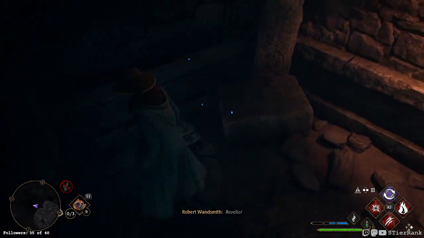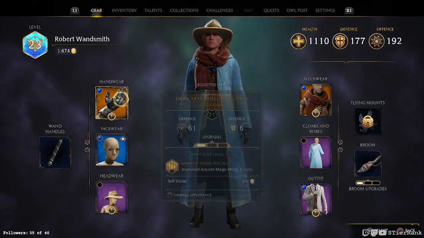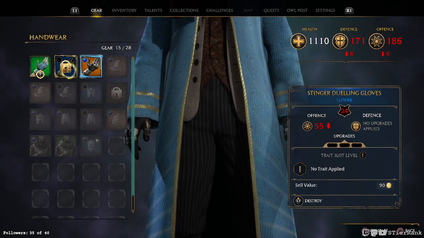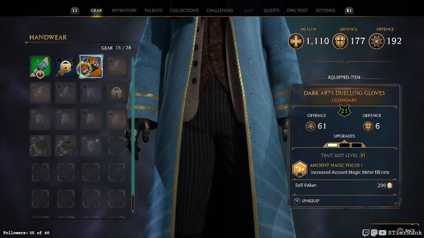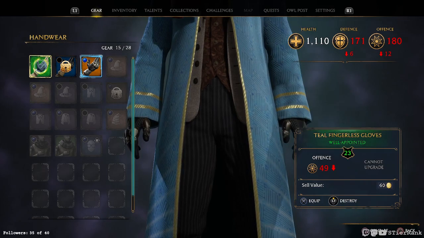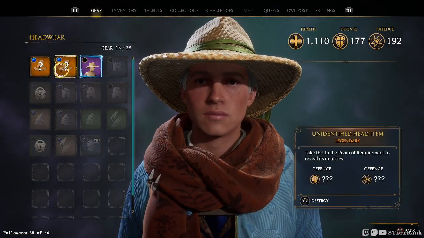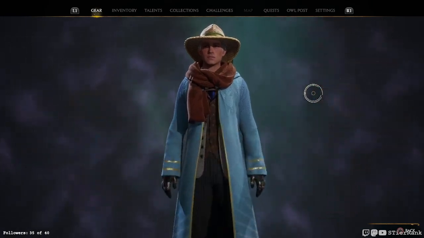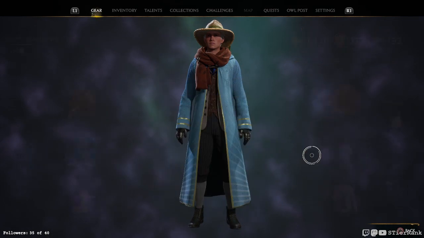Revelio. Maybe it was something inside of this box. Maybe I already got it. A stinger dueling gloves, level 24. Maybe that's what I just got. Maybe I was rushing through here and didn't see. I got a big upgrade. Do you have the unidentified items too? Maybe that was another thing to come out of this. I think that last one I killed had one. So maybe this is all that I had.